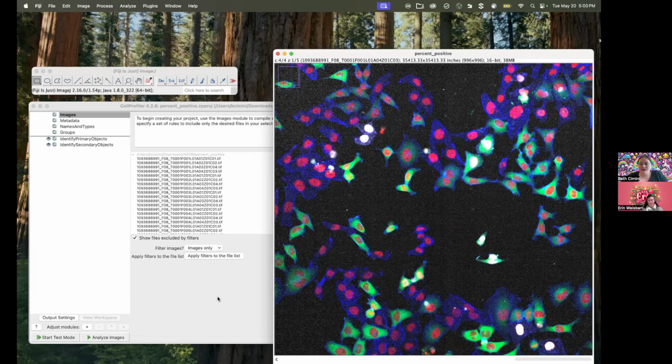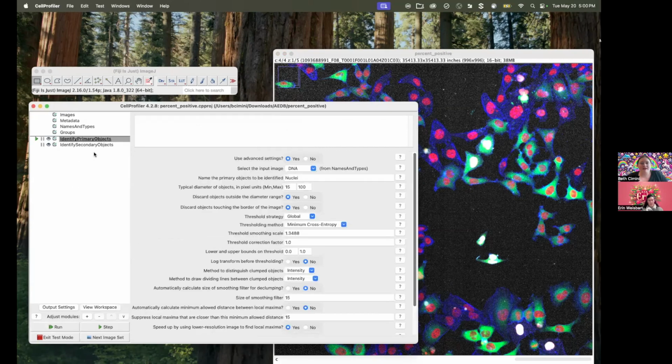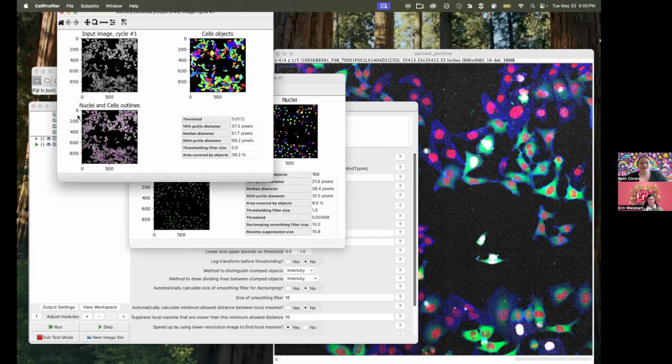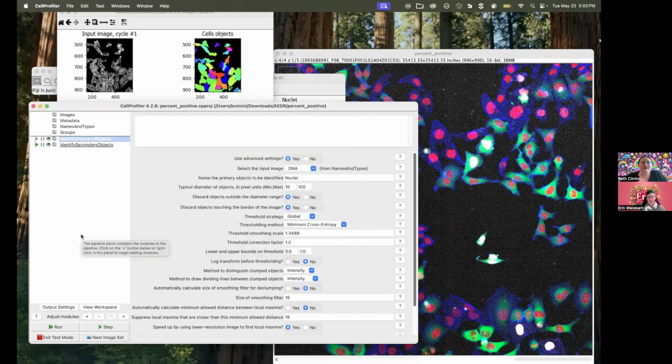So I have preloaded a CellProfiler pipeline that I spent literally just about 5 minutes tuning, where we can make our nuclei and our cells from our cell channel. These are really gorgeous images, and so this was easy peasy. As always, you can find the pipelines for this episode on our website.